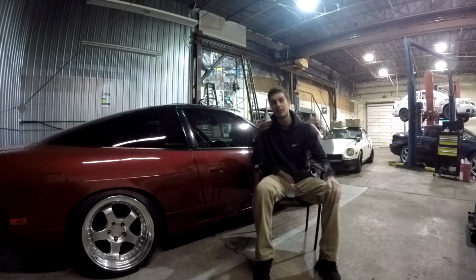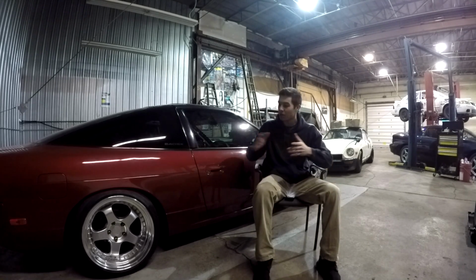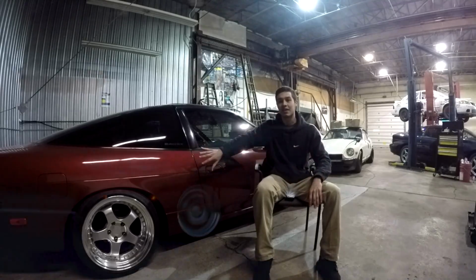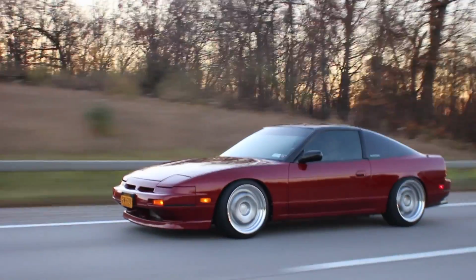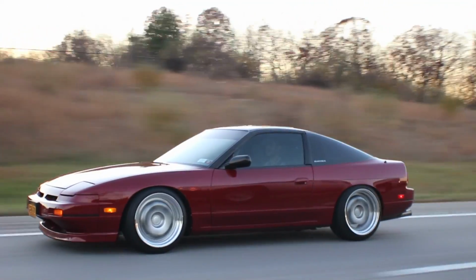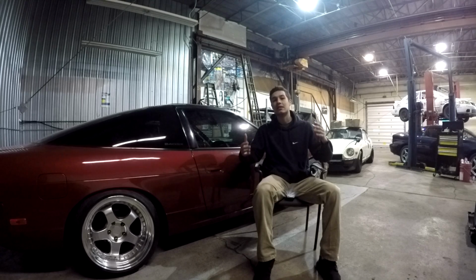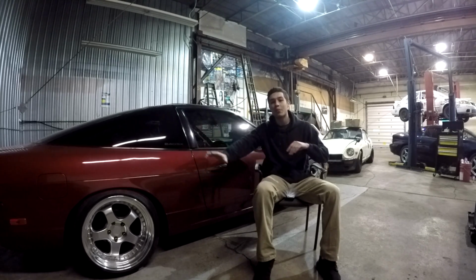Number 2, so I guess this ties into my first one, just the rarity guys. You don't see these every day, let alone even just some ratted out, rusted one. You don't see these driving around every day, and that's what I love. I love a car that's just rare. That's something you can't just go and buy.